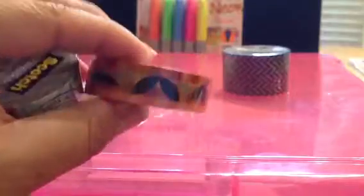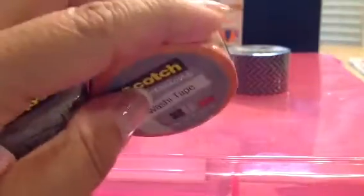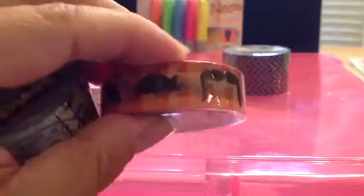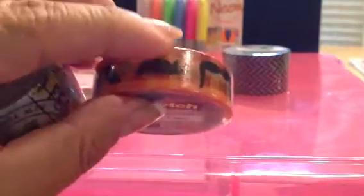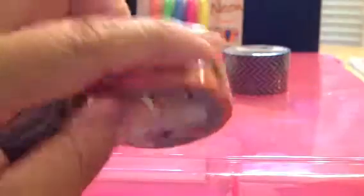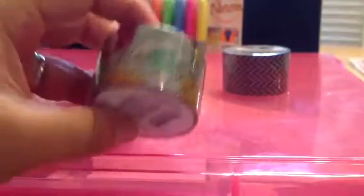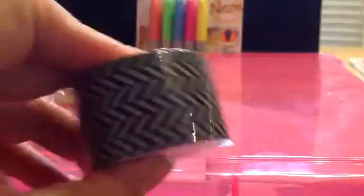I thought I picked up another one that was the thinner kind — it was like a red, not really ombre but with sections of lighter shades of red. Anyway, I did pick it up. And they had this one I really like — this is the travel one with postage stamps and so forth. I really like this one.